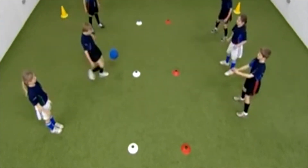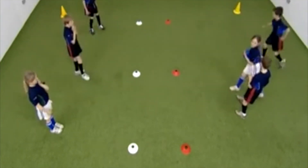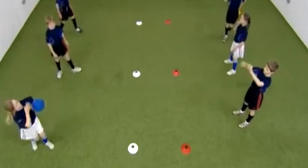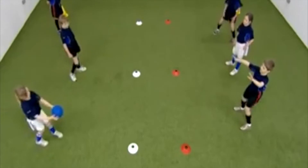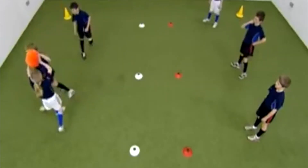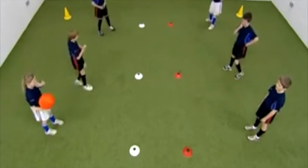That's exercise number one. Let's take a look at exercise number two for this week. This exercise requires two groups of players to play a ball over a centre zone or guard. The players use the kick pass. If the ball drops in the centre zone, that player loses a life. Using a soft or sponge ball may be suitable when introducing players to this game.